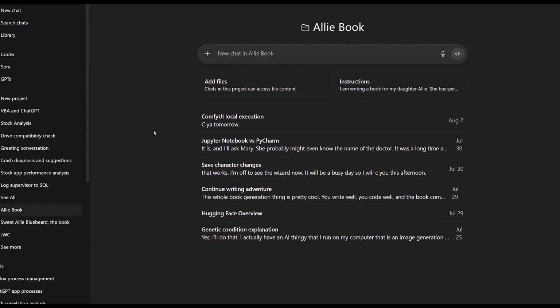And so I'll say chapter 1, Allie and her dog. And I just put out ideas of what I want the chapter to be about. And it writes a chapter for me. I can't read it because I'm running down the road, but it does all this stuff and puts it in a document, like a LibreOffice file. And boom, I've got a chapter for a book that I'm writing for my daughter. So you can see all kinds of things that I've been doing.